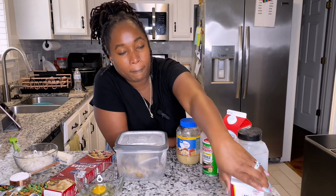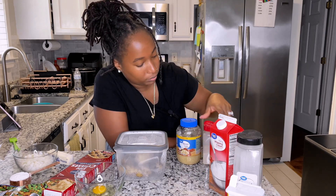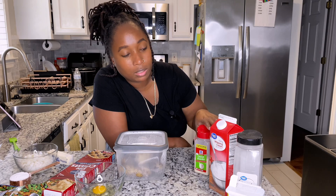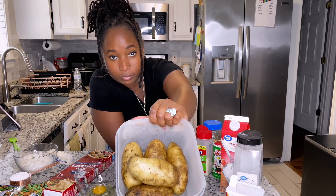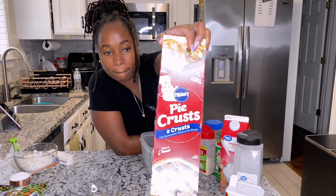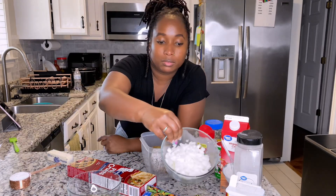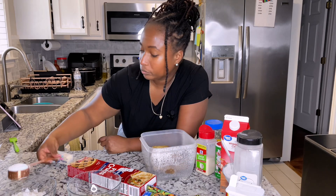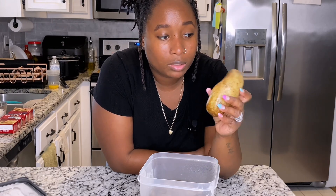Here's some of the stuff we're going to be using: some black pepper, some garlic powder, some heavy whipping cream, creole, onion powder, minced garlic — these are all the same seasonings I used for the meat, except the heavy whipping cream. We got some potatoes right here, one egg, two pie crusts, some vegetables, half an onion, one third cup of flour, and some butter. I have about five potatoes here but I'm not going to use all of them — they're already boiled so they're already soft.